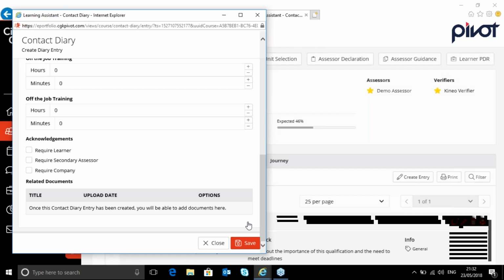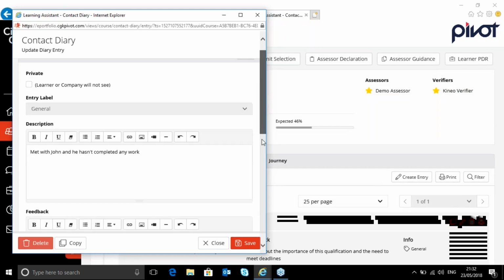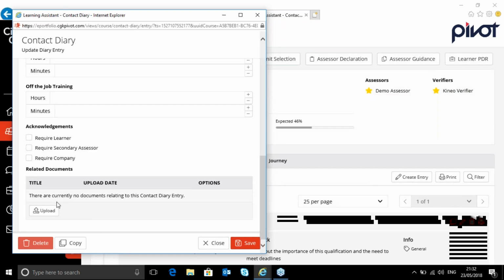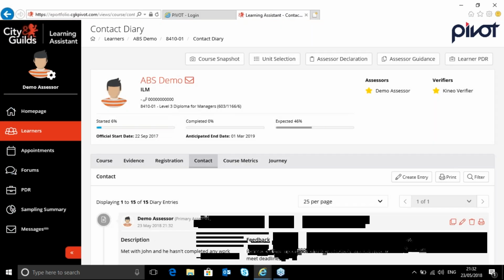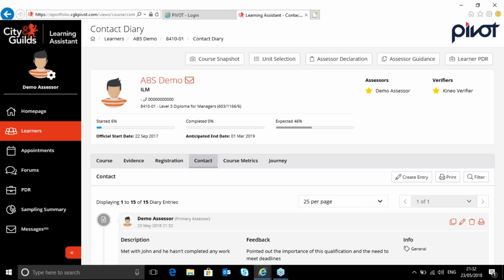Okay, you can attach any extra evidence as well to this if you want to, if there is any extra evidence. But this will make it just a general comment about the learner where you have maybe pointed out where they've asked to meet everything, or it could just be where you've provided some extra learning for the learner and you're just recording it in the system. So things will be automatically stored in here, and I'll show that in a minute. But what you can also do is make your own entries into here to give other people the picture of what's happened in the qualification.